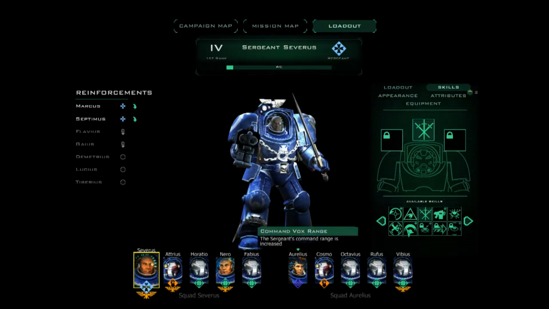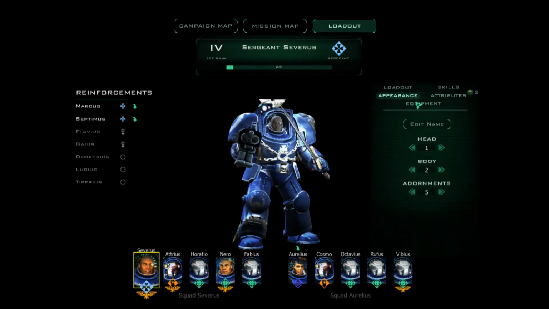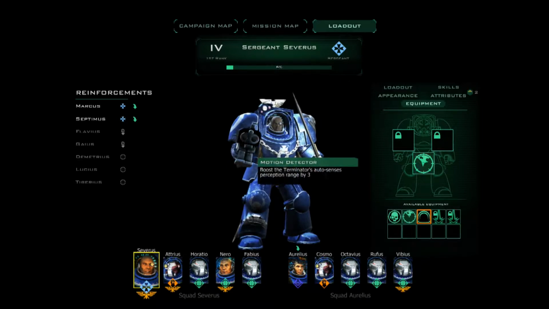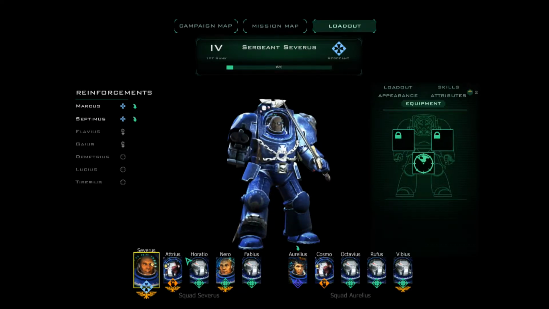What does he get? Command Vox range. Sergeant command range is increased. Oh, that's a no-brainer. I can pick that up. Loadout, nothing. Equipment, let's see. So he's got a motion detector. He could get a power field generator. Generates a force field that prevents genestealers from moving within its area of effect. Can be destroyed. I'm just going to keep the motion detector. That sounds interesting, but let's just do that.